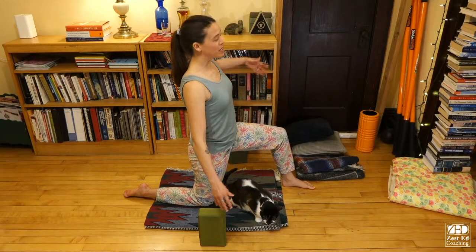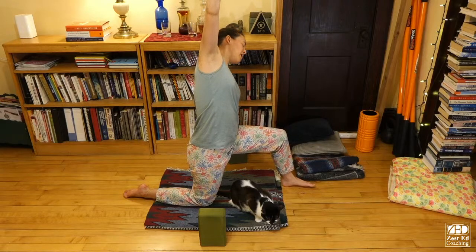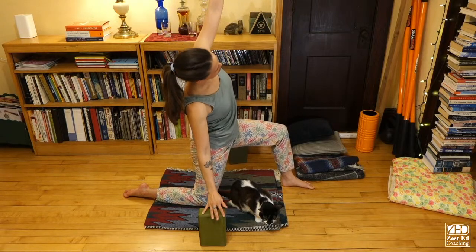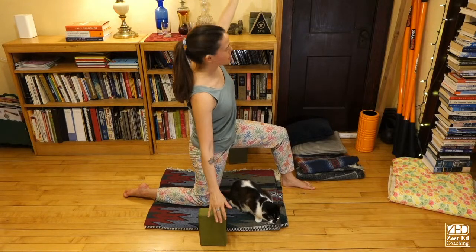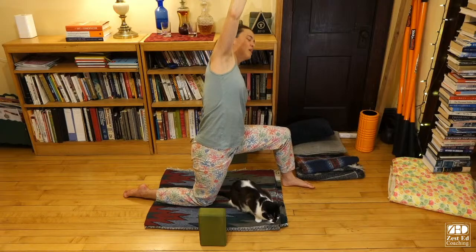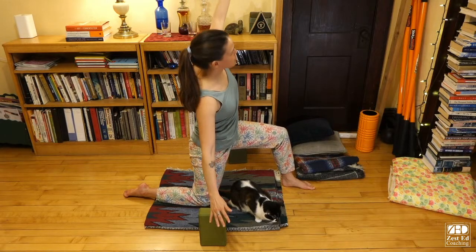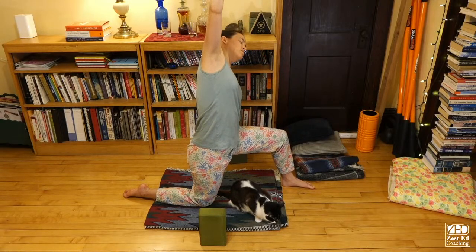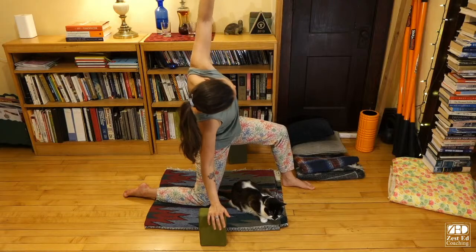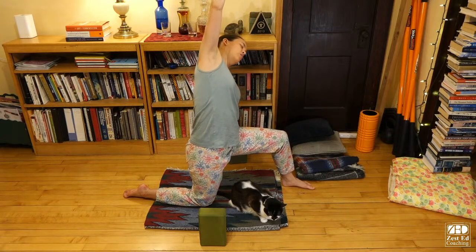Okay. Bending one way. Center. Other way. And you might choose to connect your breath to the movement, and there's no right or wrong to this. You could exhale in a side bend and inhale to center, or you can switch that and inhale in the side bend, exhale to center. It's going to simply change the sensation of the stretch and the movement. Moving at your own pace. Experimenting with how it feels and where you move.